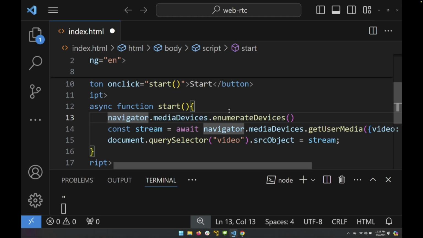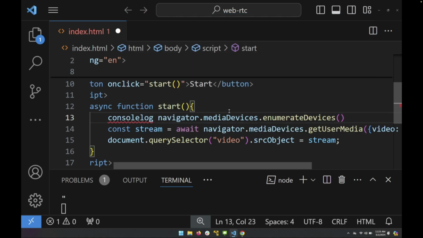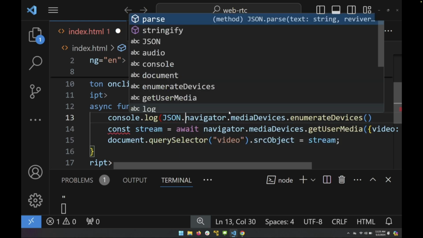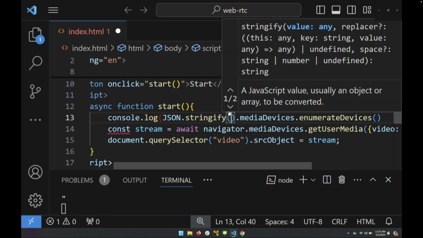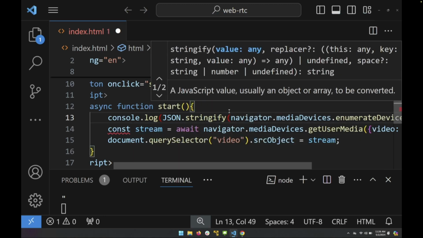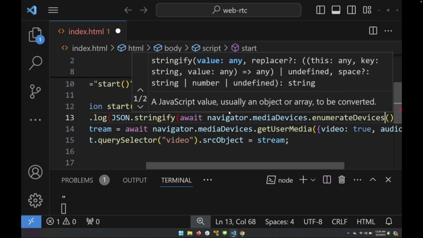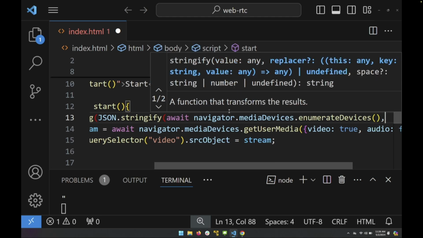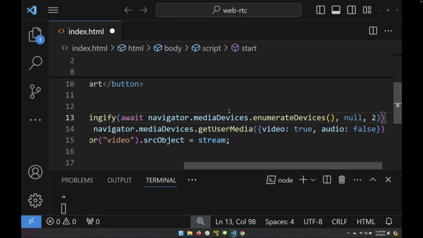It's also asynchronous, so I'm gonna await it, and I'm gonna print it in console. I'm gonna stringify it, delete the navigator there. I'm awaiting for enumeration, and in stringify I'm gonna make it a little bit beautiful, and I think that's it.